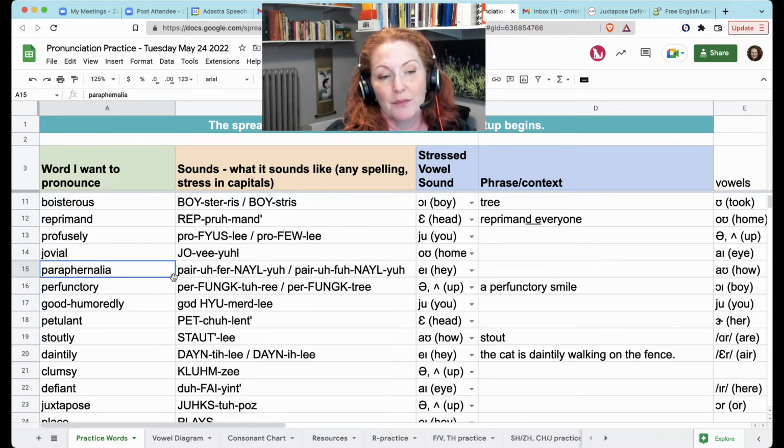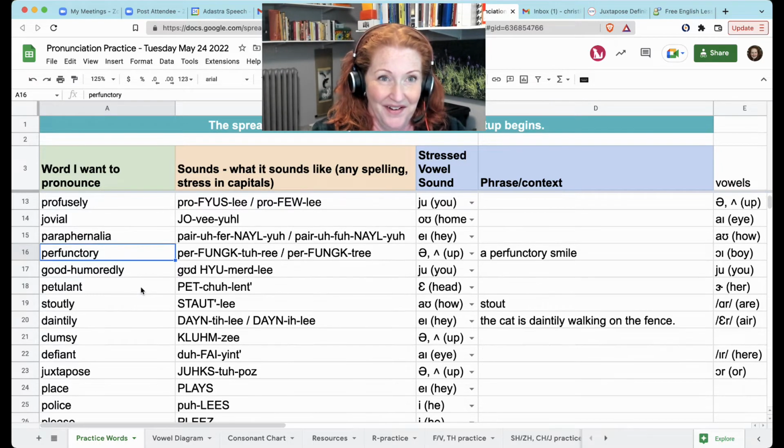Paraphernalia. You can say paraphernalia, but you don't have to. You can say paraphernalia, which I think is easier. Paraphernalia. Hopefully, you don't have to use it very often either. Okay, four syllables. Perfunctory.